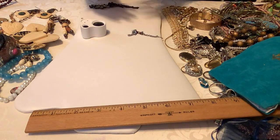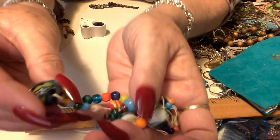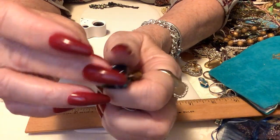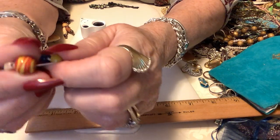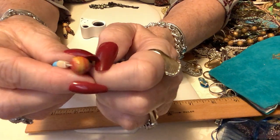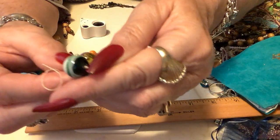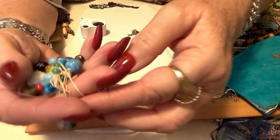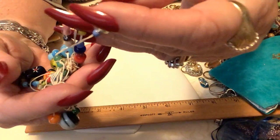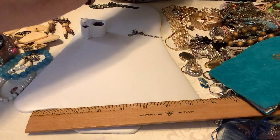Look — I got more beads! These are so pretty. Look at that bead — oh my goodness, that orange and yellow, or red and yellow! Then we've got a big one, almost like a marble. I'm going to love stringing these — they're going to be so much fun. These are beautiful. I'll put them in my stash.